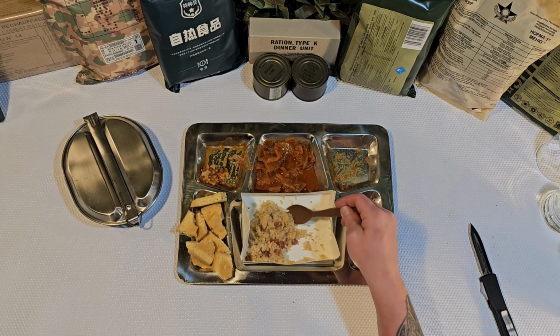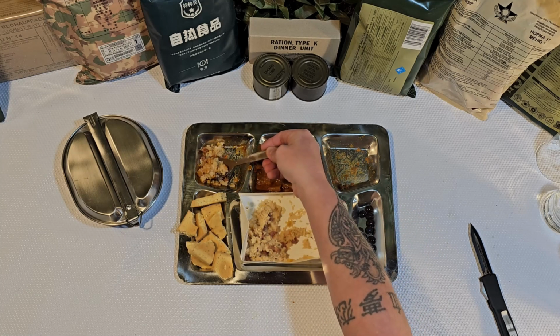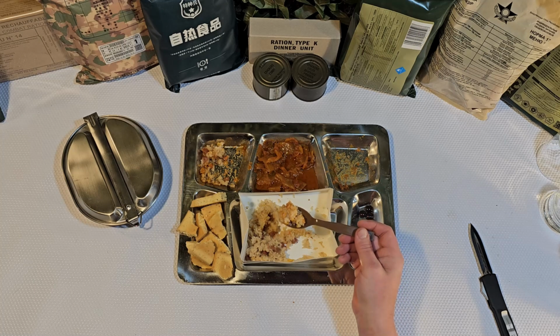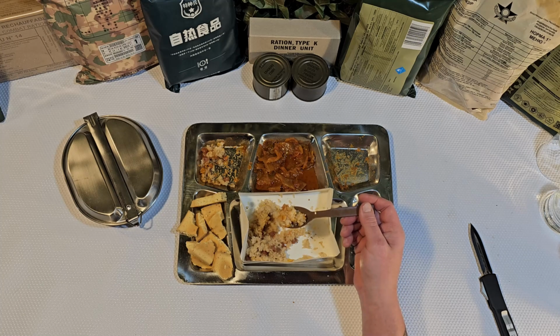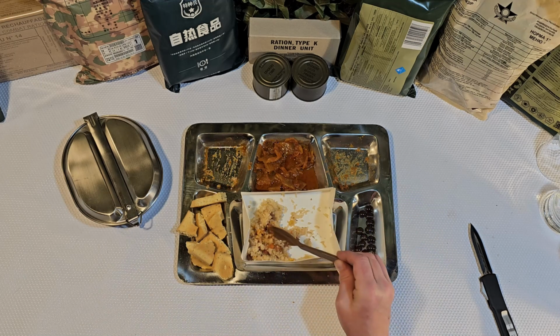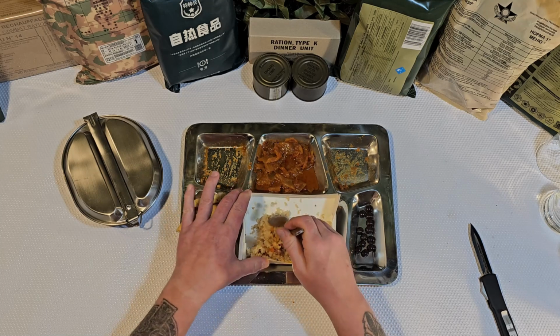It'd be amazing. And I'm not even exaggerating when I say that this rice is literally like I just got it from a restaurant. And that's crazy. It's completely amazing that this rice maintained the texture and really heated up well with that FRH. South Koreans really know what they're doing as far as giving their guys a hot meal, so hats off to them for that.